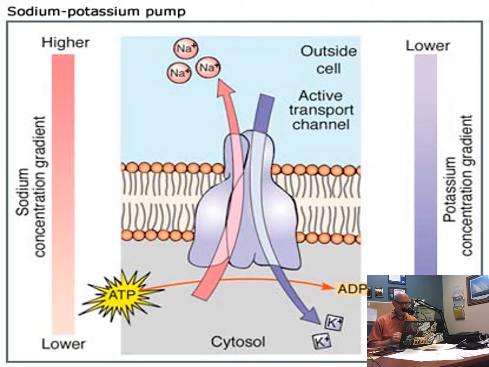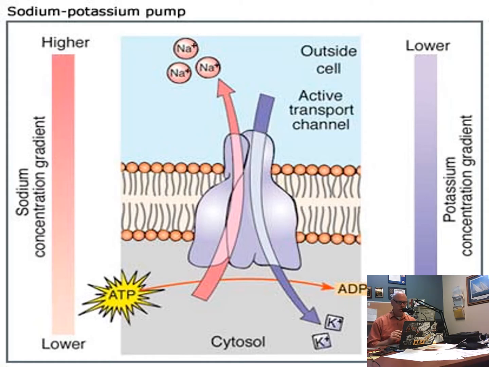Remember early on I said water is always on a constant move through our body. It's a dynamic environment where it's going from the vessel into the interstitial tissue, into the tissue, into the cell, back to being interstitial, back into the vessel. It's always moving. And the same goes for these electrolytes. So electrolytes are always moving into the cell. And with that, we have a sodium-potassium pump that's pumping the sodium back out of the cell.